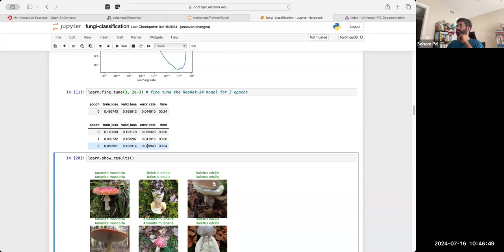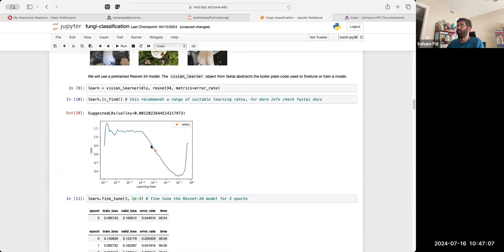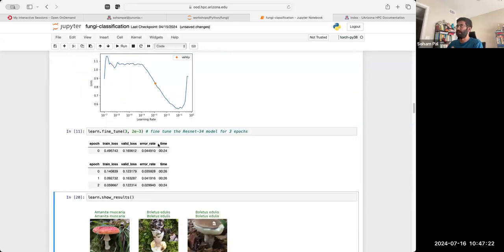No, the final learning rate function does not change the learning rate. It just tells you which learning rate will be a good choice. You don't need to pick the rate that is there. You can choose a different rate if you'd like. You can see that I didn't choose that exact number, but something near that. So it's up to you what number you choose, but that's just a way to find out which number might be a good choice.